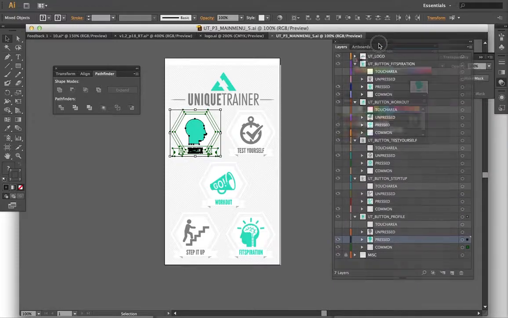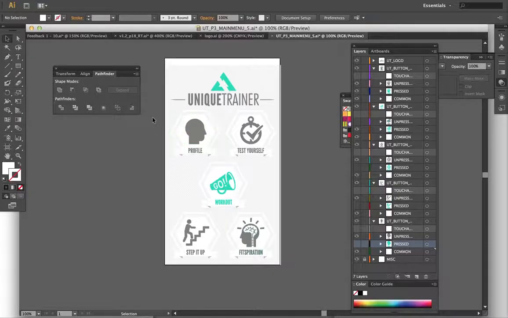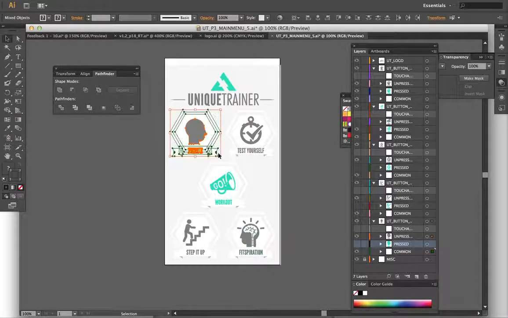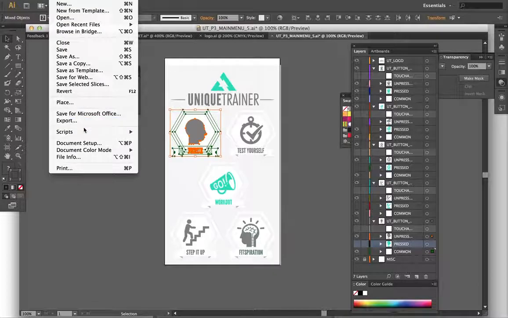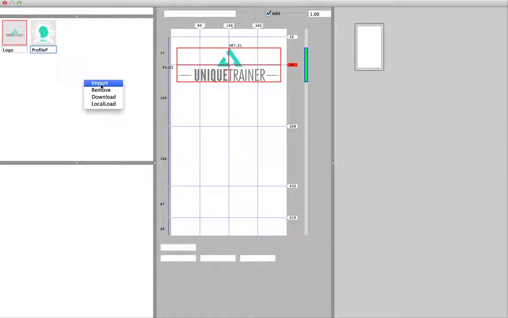Now we need the unpressed version of it, which is basically the same, but it's gray instead of green. Again, export, import, name it profile. Sorry, this is pressed, the other one would be, no, this one is unpressed.